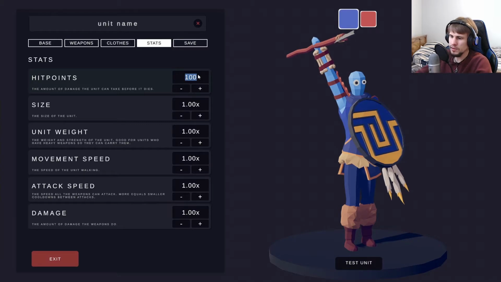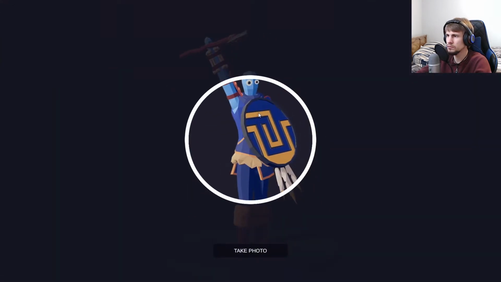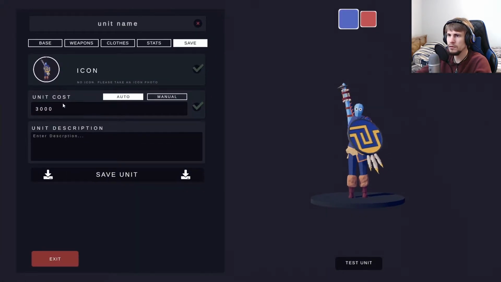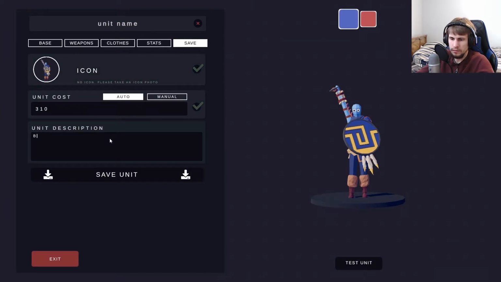Okay, so we're probably going to give him a little bit more, so let's say 200. Size is good. Weight is good. Movement speed, yeah, we'll put 1.25. Attack speed, I'm actually going to give you 2.0, just to see what that's like. And 1.5. Take that photo. 310, sounds about right. Basic spear tosser.